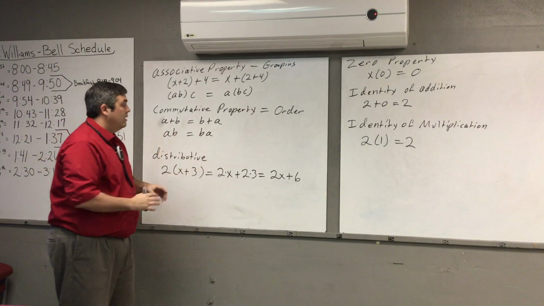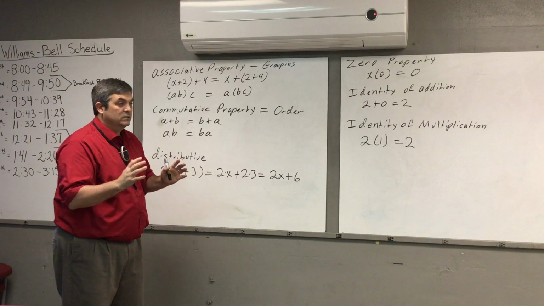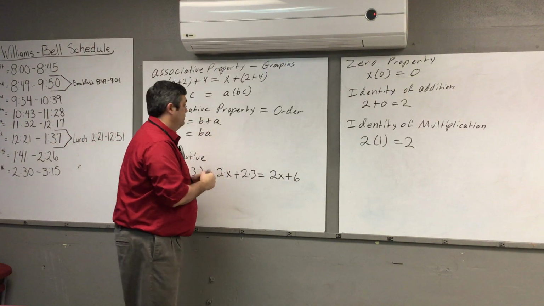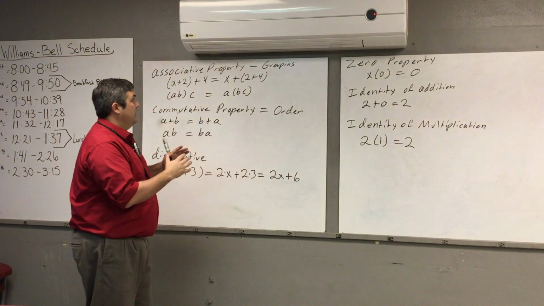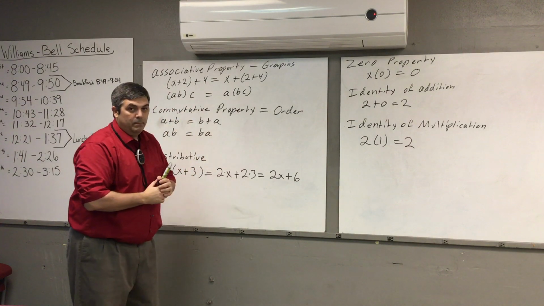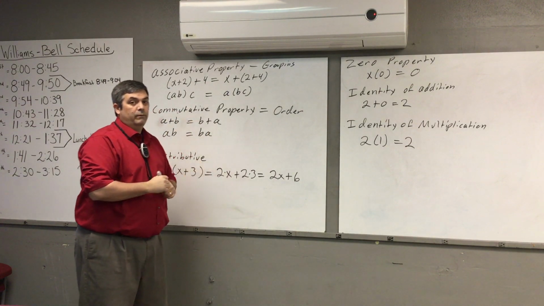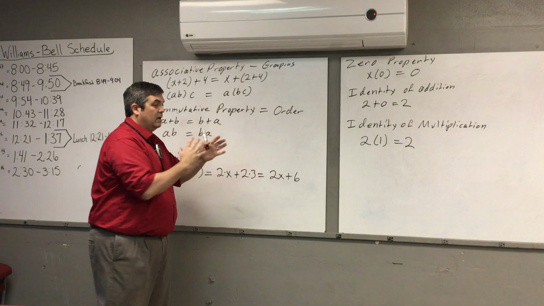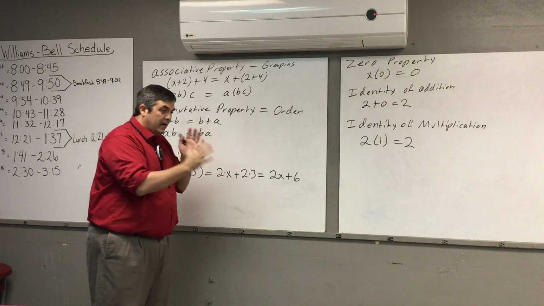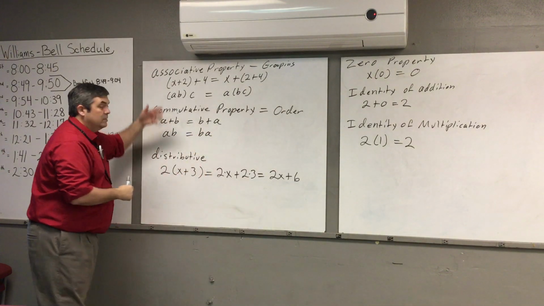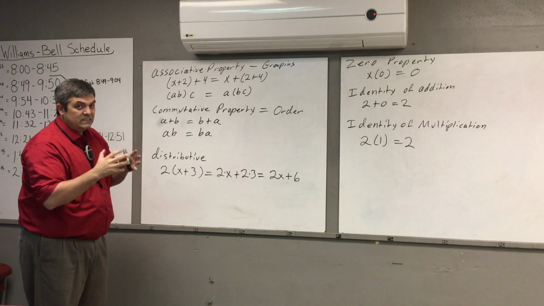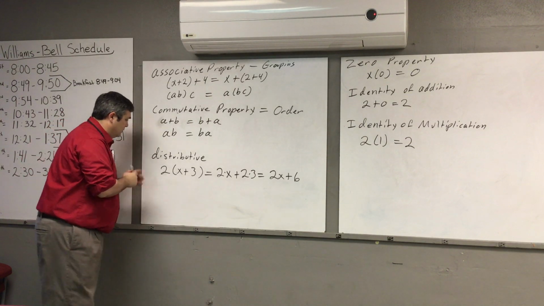That's what that's about. Now be careful, because what they'll do is put them in parentheses and make it look like it's the associative property, but really it's commutative. Okay, so be careful. Look at what they're actually doing. Look inside the parentheses and see if they switched the order inside the parentheses. They like to do that stuff.